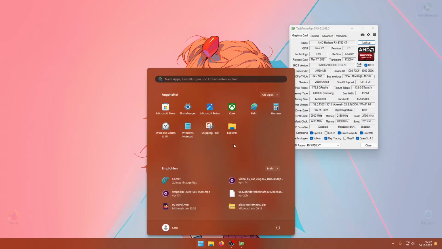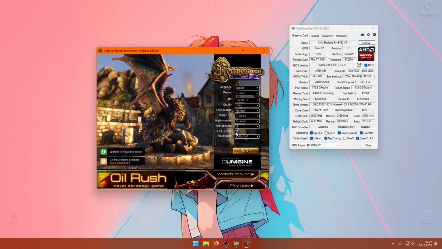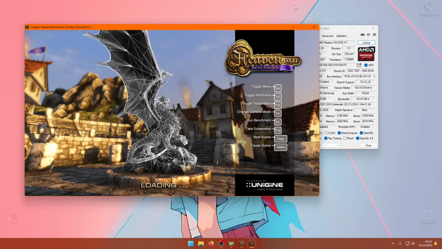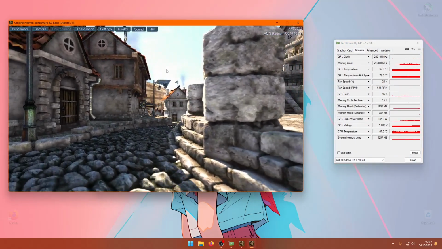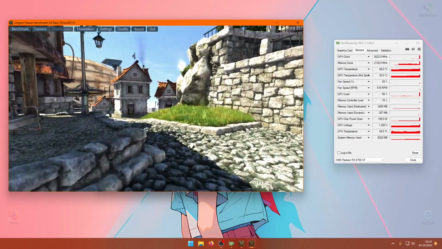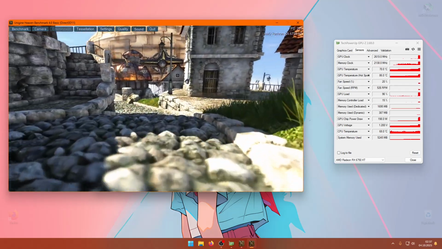We could try it out for a second in Heaven. That's what I got on here. Full screen, nope. We just do a small window here so it doesn't get too big. Just to show that it actually works. Let it load for a second. And as you can see, it works, clocks up, just as you want it to be. And yeah, that's basically it.